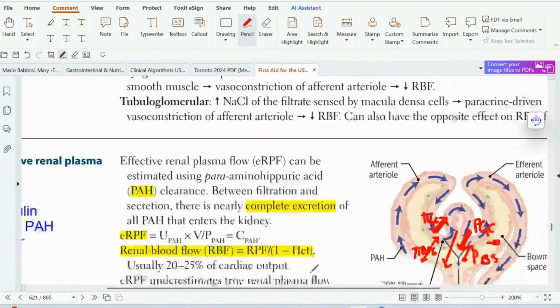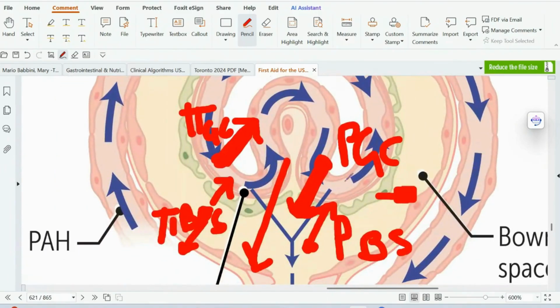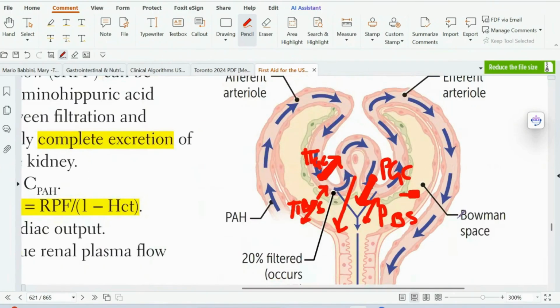This principle applies in every tissue. When they talk about exudative effusion or transudative effusion, all of this remains the same. Let's just discuss a couple of things. If there is hypertension, which pressure will increase? Hypertension increases hydrostatic pressure within the capillary, so the PGC, glomerular capillaries, will increase.